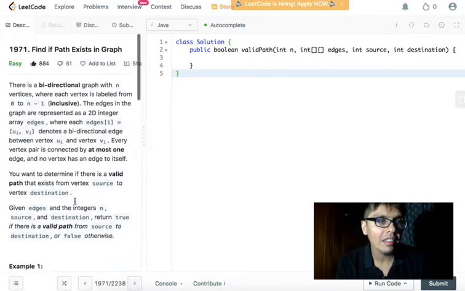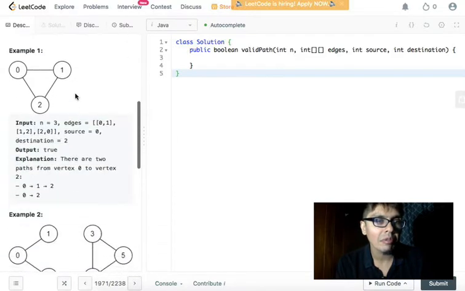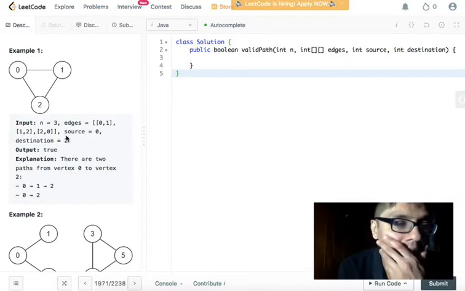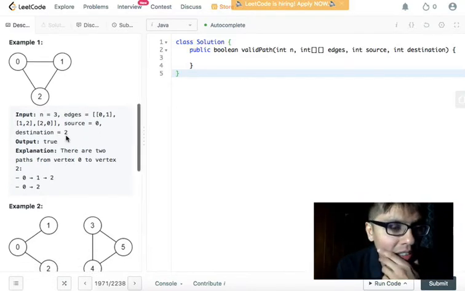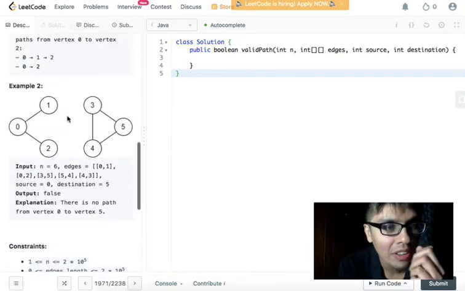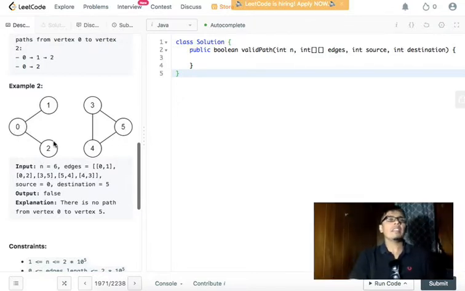And remember again, find if path exists in a graph. So if a path exists in a graph, that's easy. You don't have to even provide the path. You just need to tell whether it exists or not, so it makes this problem easier. This is a graph with two connected components, and the question asks from source 0 on this graph to destination 5 on this graph, does a path exist?